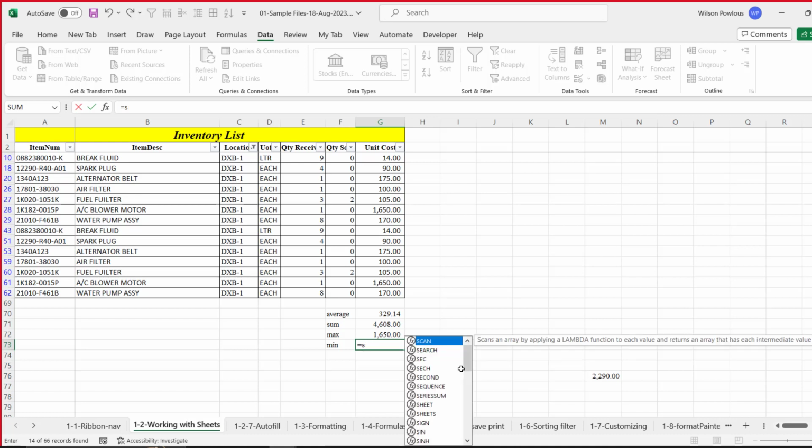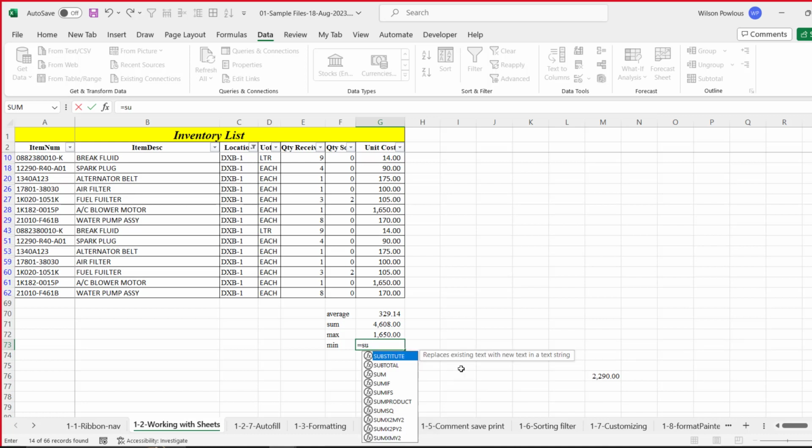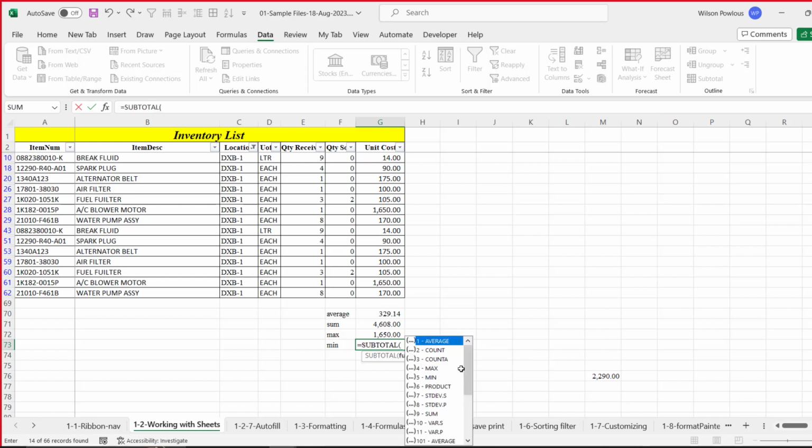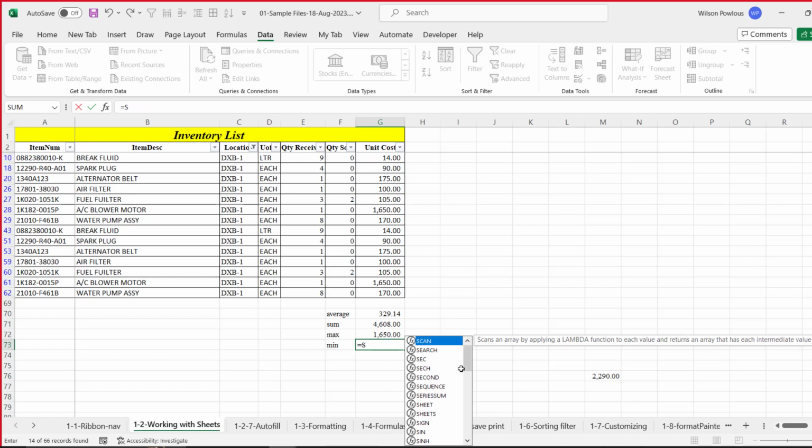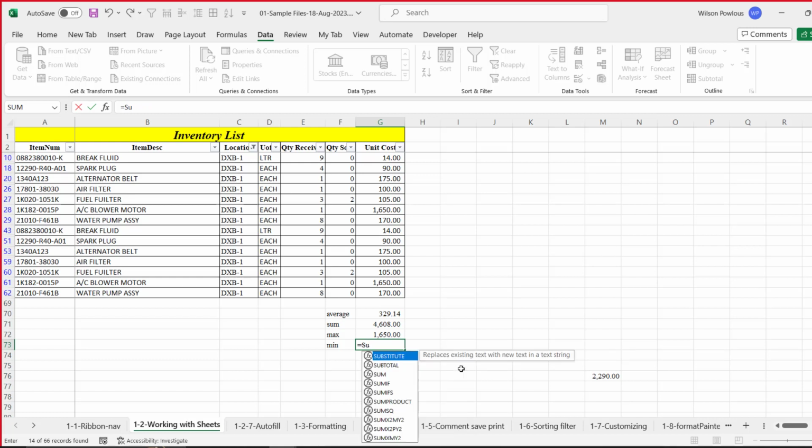After that, when it comes up, just press tab. No need to type everything, putting the bracket and all is not required. Suppose I press S, it shows you a lot of functions starting with S. If you put SU, then sum, subtotal, everything comes. If I press B, again you can use the down arrow and press tab. Again you can select here whichever you want. Suppose I want minimum, right?